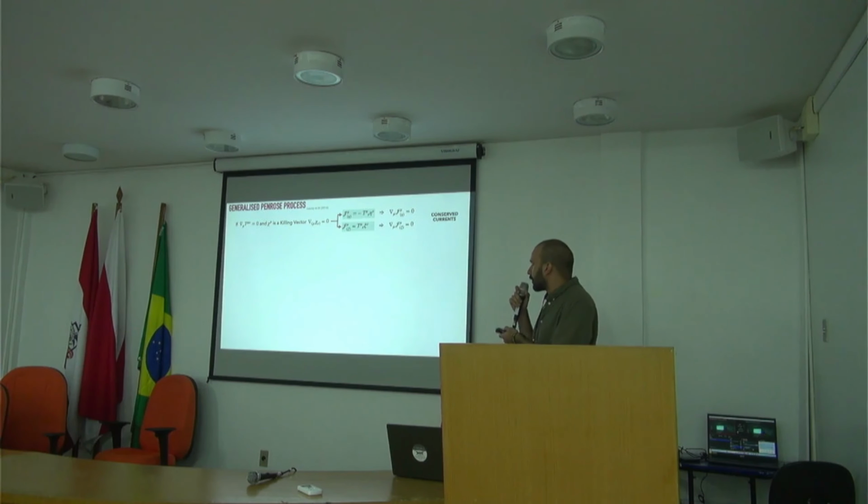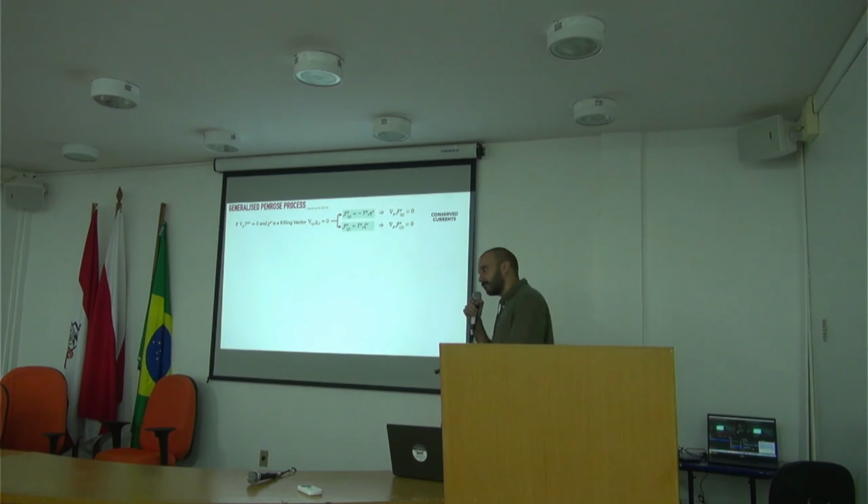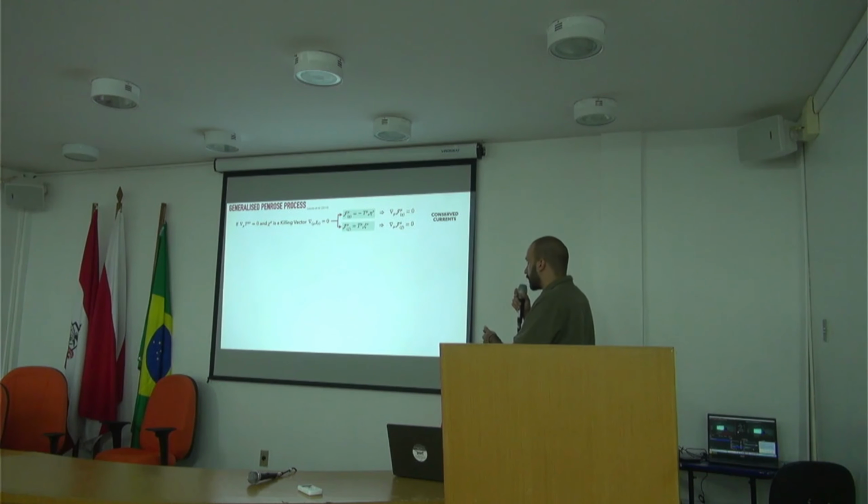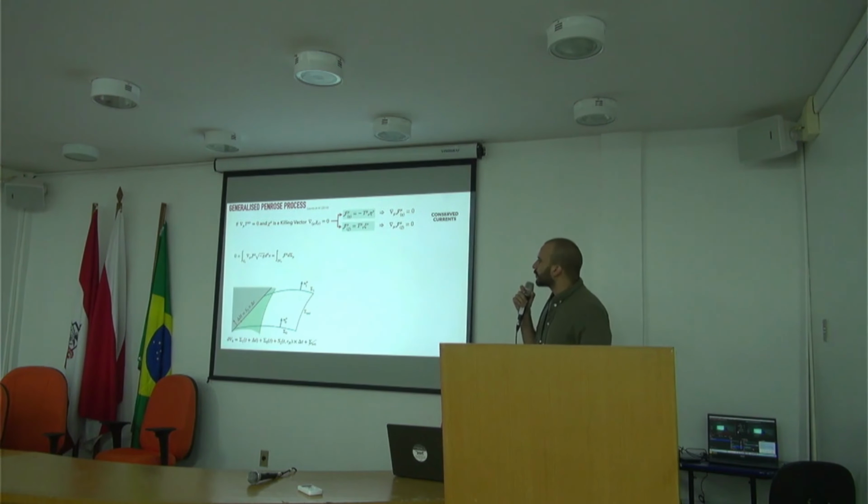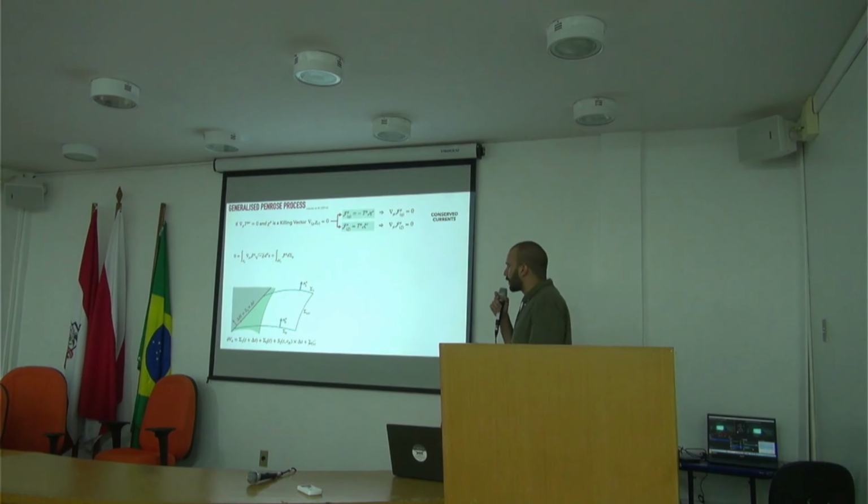And since these currents are conserved, we can integrate them to obtain an integral form for a conservation law, an integral form which will be associated to the conservation law of energy and angular momentum, essentially. So we can perform this integral. We integrate the gradient of this current over a certain portion of the space-time. And by means of the Stokes theorem, we can always convert this integral, which is a volume integral, into an integral over the surfaces, over the boundaries of this volume.